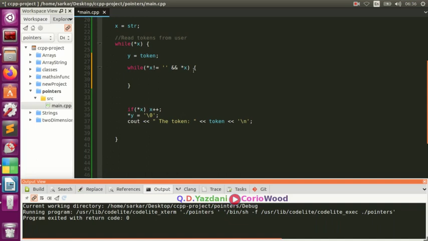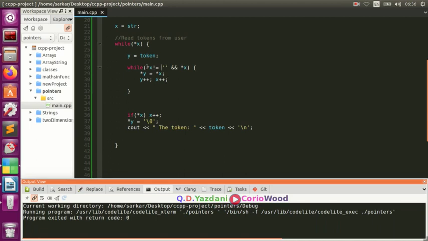Alright, so we put an X, put a Y. We are going to assign X pointer to Y pointer. Alright, and then we're going to increment both. We're going to increment Y, and then we're going to increment X. So we're going to read until we encounter the null terminator or the space.